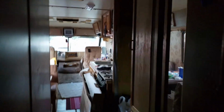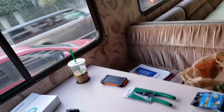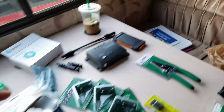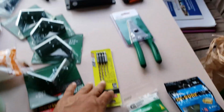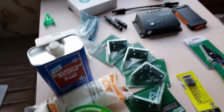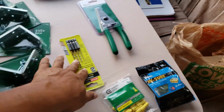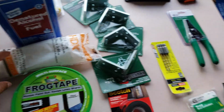I'll have to research that. More stuff to research. That's a lot of stuff, and I'm not doing all that today. I'm just going to do this one step at a time. My goal today is just to mount them, which is this and this. I don't even have a drill, but I do have a battery-powered electric screwdriver, and I'll just use that on these and make a drill out of it.